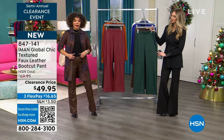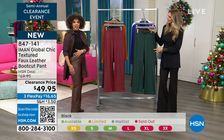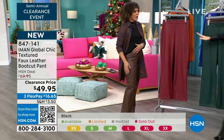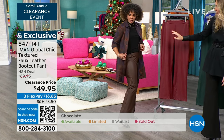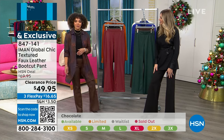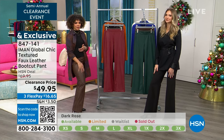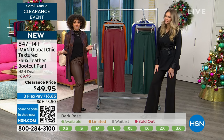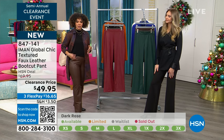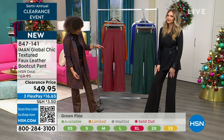I know the chocolate that I'm wearing is very popular. I love it. Really, 70 left in chocolate. The 3X in chocolate is gone. And the black to me is so luxe. I've never done this combo, and when the stylist pulled it, I was like, actually, I really do like black and chocolate together. So you can step out of your comfort zone. You might just think black and black, but you can mix your black and your chocolate, your camels, your creams, all with this chocolate, which is really nice.